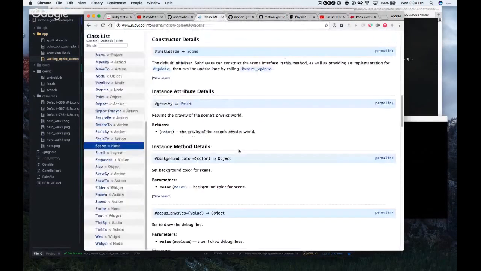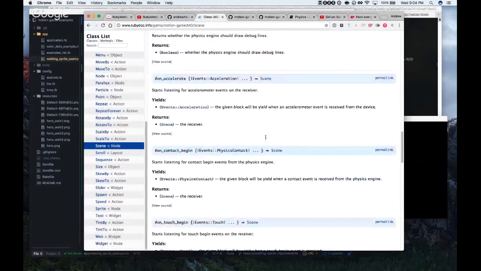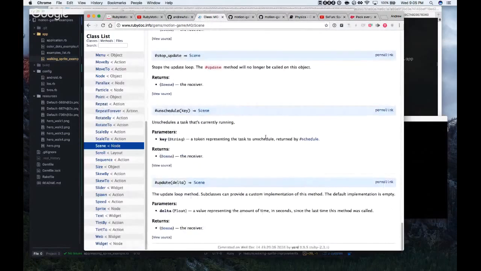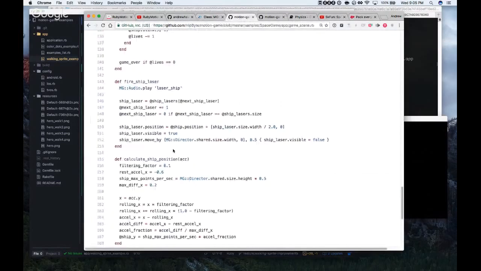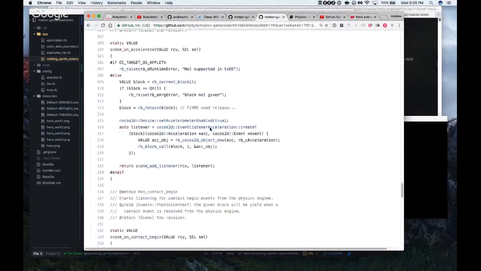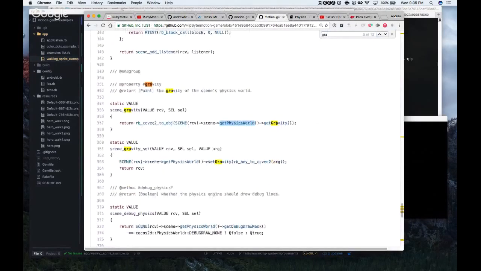It must not be exposed, or at least I guess it's not documented. Well, what happens? Where are we? I'm going to look for gravity. Oh, here it is. Scene gravity. Scene get physics world get gravity. Oh, there is a gravity set. It's just not documented.